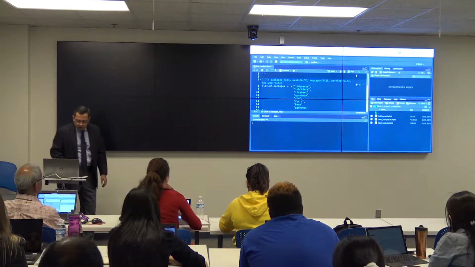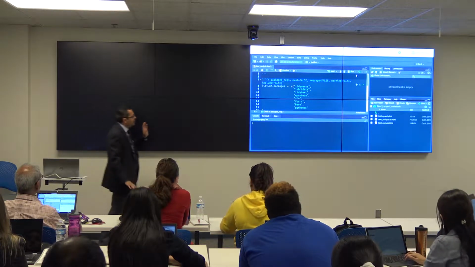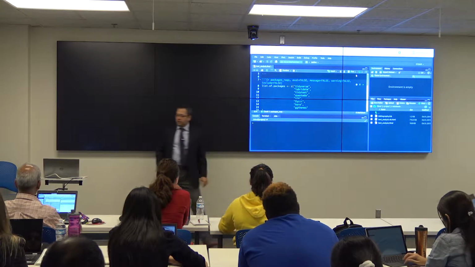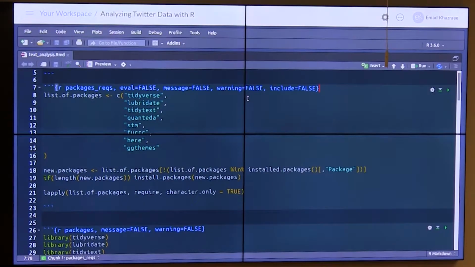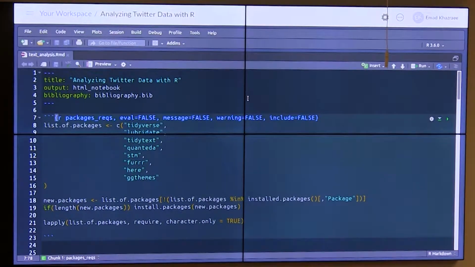If you are all here and you open that text analysis RMD file, I just go here and maximize my page. So this section, let me just explain a little bit. If you're not familiar with R Markdown, I really love R Markdown. It is a very simple way of writing research and code, especially when we talk about reproducibility, because what I've done here, I want you to be able to reproduce it. That's an important pillar of science.